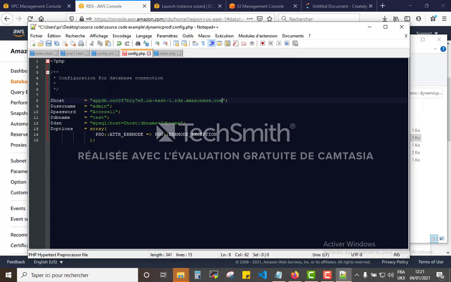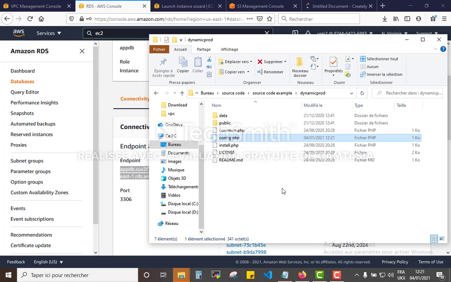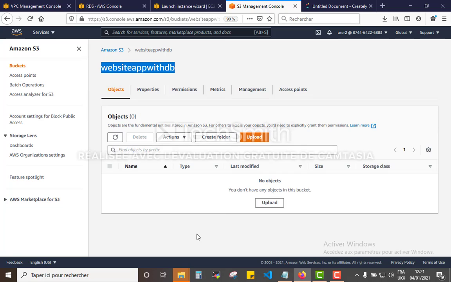Okay, that being good, what do I do? I save it, I close. I now come and grab all these code files, then I upload them to my S3.